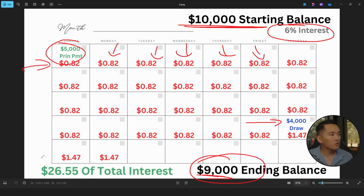subsequently also increasing our interest cost to $1.47. Now, I know some of you might be saying, well, Sam, that's unrealistic because no one pays for all their expenses in 1 month. I get that. Two things. One, I'm showing you the power of how your paycheck can affect something like a line of credit to save you money. Number two, a good way to delay any kind of withdrawal or borrowing of the line of credit is to simply use a credit card to take care of all your expenses, gas, food, groceries, your Costco runs.